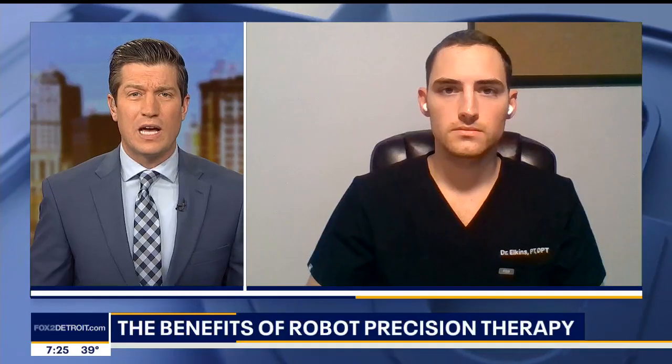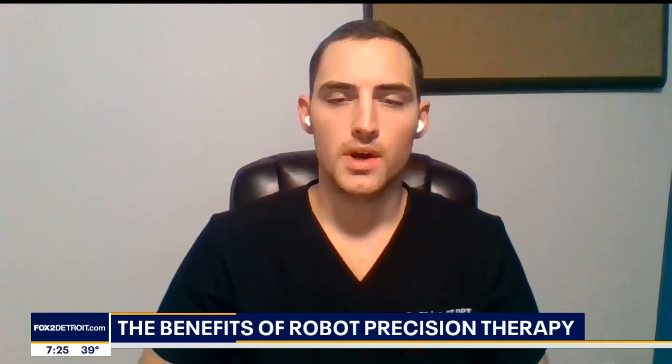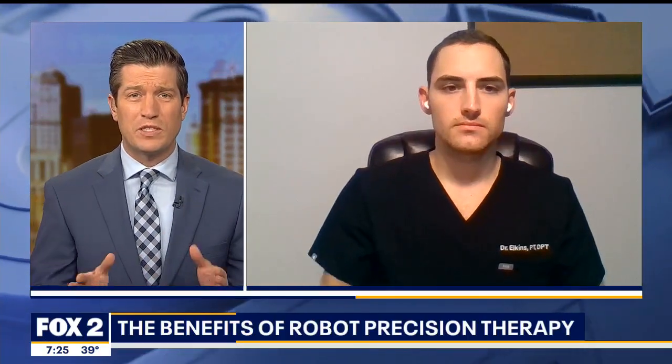Why use robots to do this sort of thing? The beauty of it is it's something I can't physically do. 30 pounds of pressure doesn't sound like a lot, but it's quite a bit. If you're doing that over and over as a physical therapist, your hands and body are going to break down a lot quicker. The nice part is I can set the robot arm and just monitor to make sure it's always in the right spot. That precision is key — you want to make sure you're targeting not only the specific muscle but a specific area, typically the muscle belly, which is the middle of the muscle.